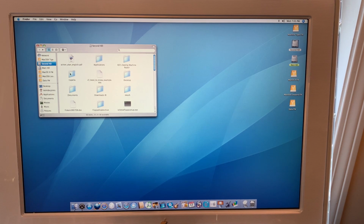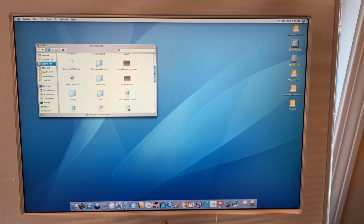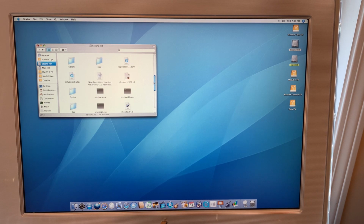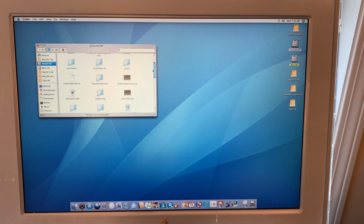And Capella. Starts weekly Broom Bill. So the guy who owned this is named Bill, obviously. All right. Landlording. Oh yeah, I'm not gonna look at this anymore, really. Downloads.